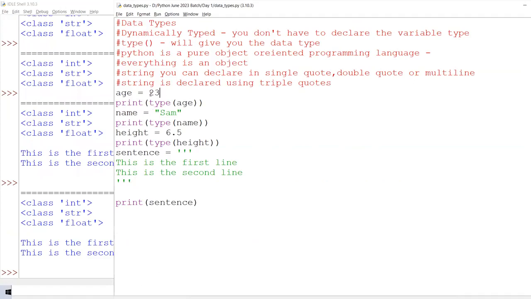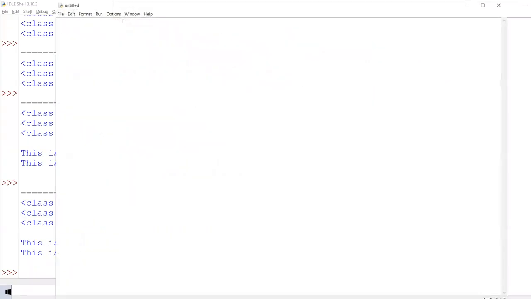Now we have seen integer, string, and float. Now we'll see how we can convert one data type to another data type. Let's say I want to convert this age to a float value. So you have these functions. Let me write it in a new file.